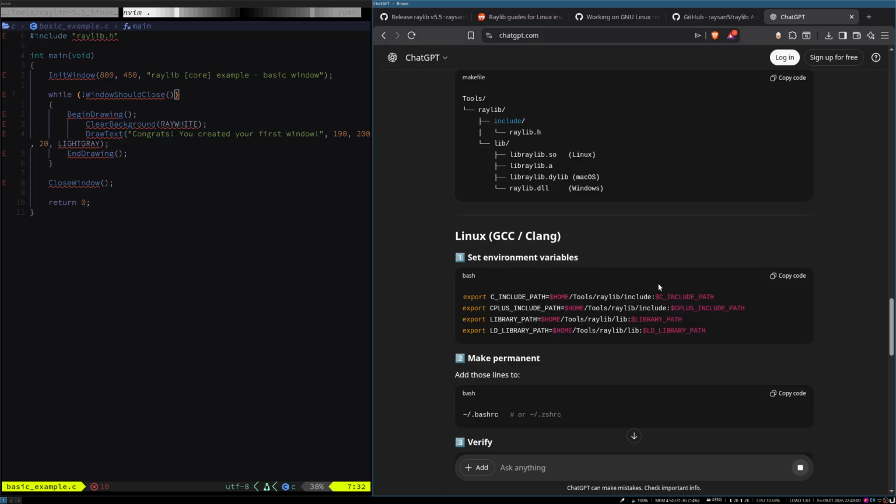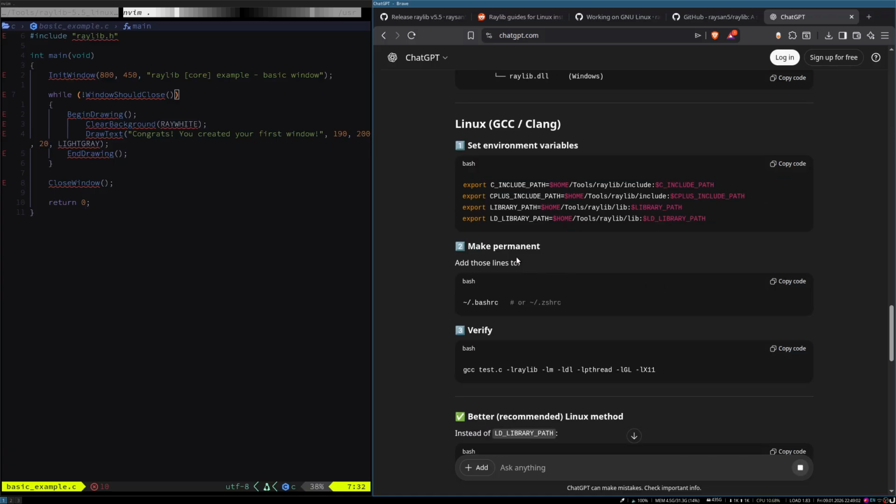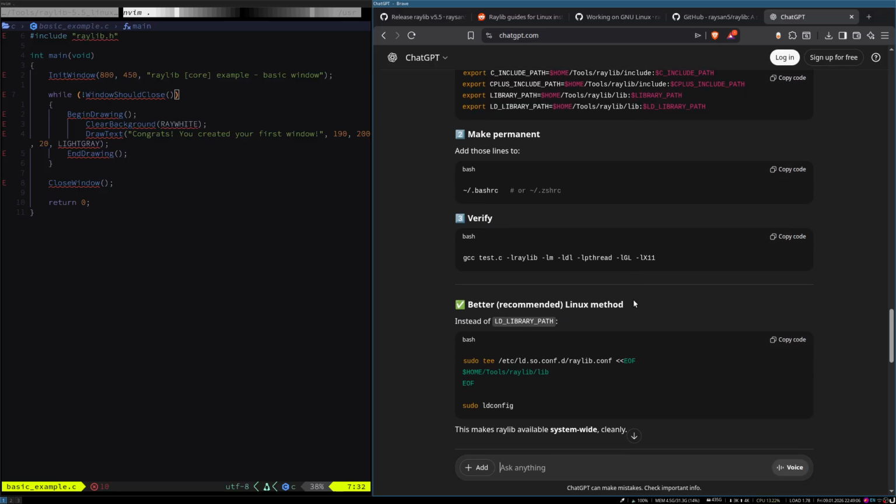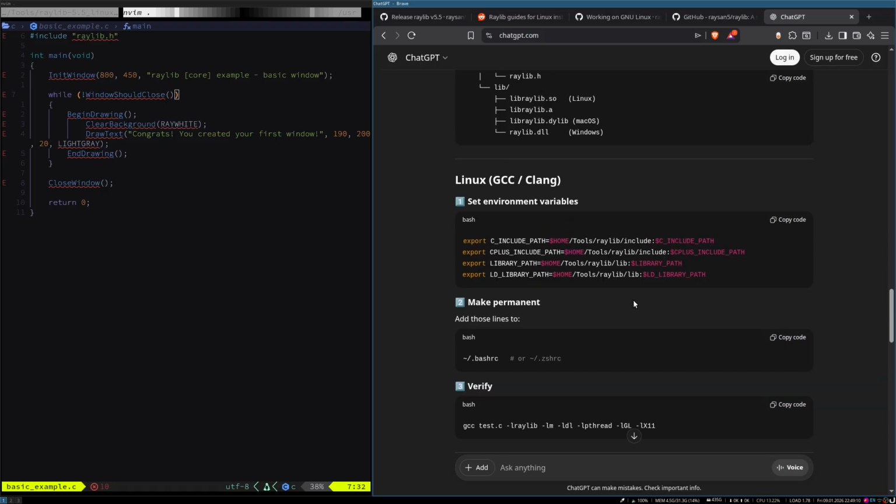Set environment variables, yeah. Oh, okay, so it's not the path. Okay, so see include path.